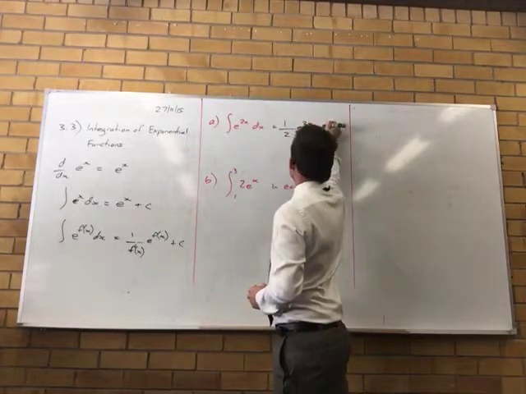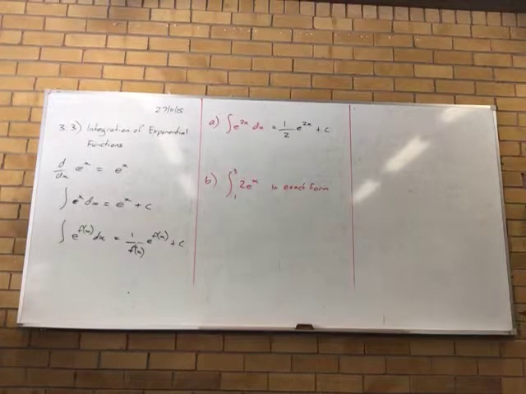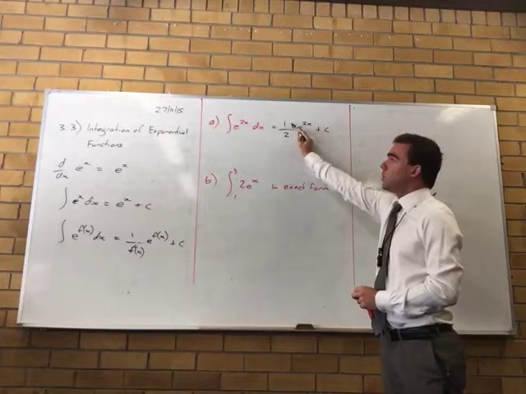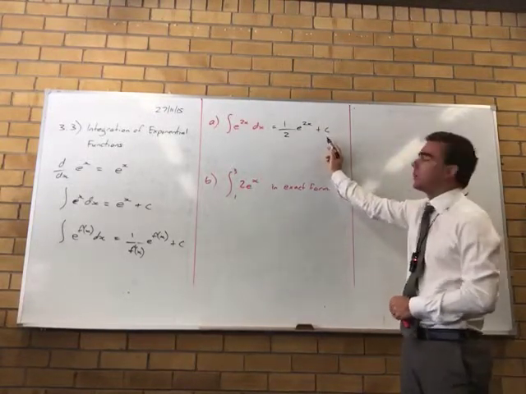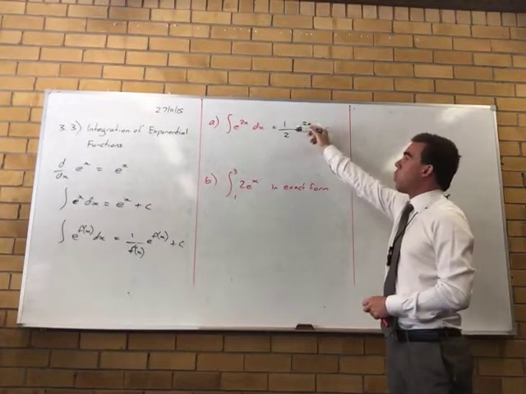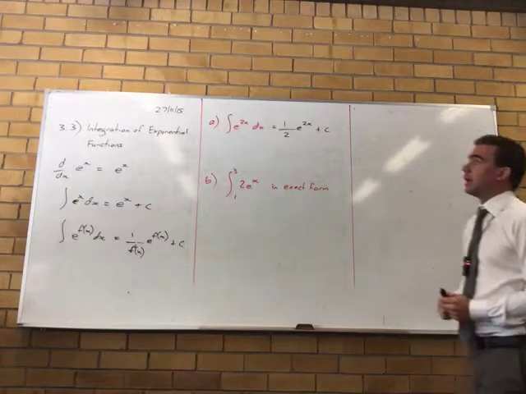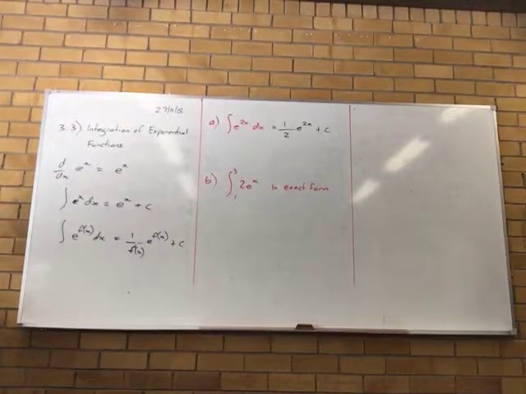E to the power of 2x, the power stays the same, and because it's an indefinite integral, we need to add that constant of integration. When you differentiate, you bring that 2 down, so it's 2 over 2 e to the 2x, and that stays the same, and differentiating a constant gives 0. So 2 over 2 simplifies to 1, which is the same as what you've just integrated. That's how you can check your integration. You differentiate it again, and you should get the same answer as what you tried to integrate.